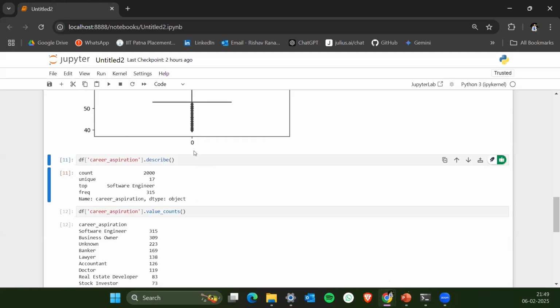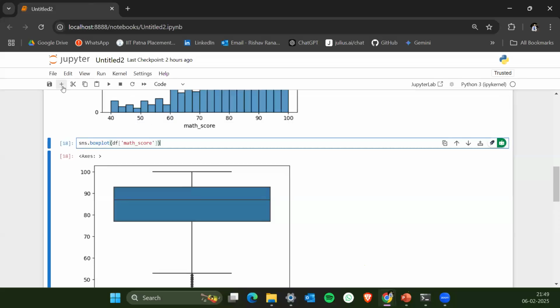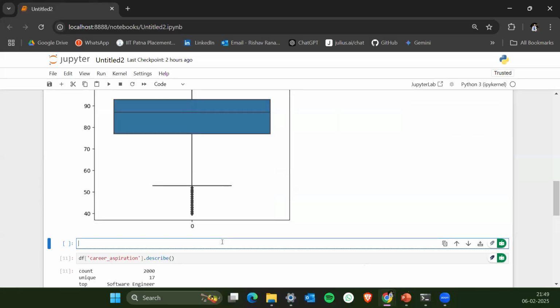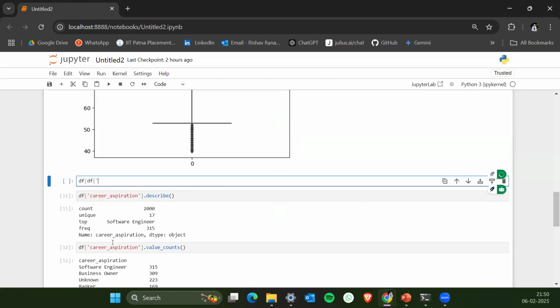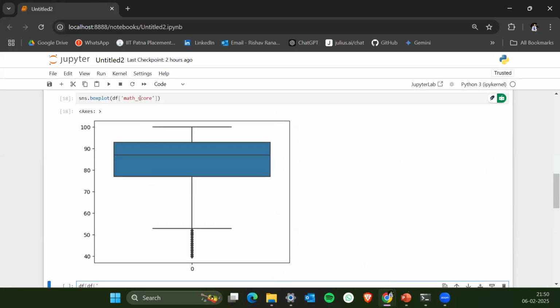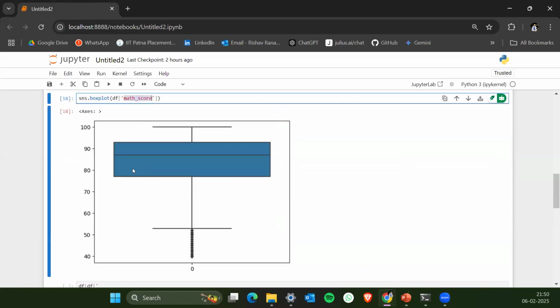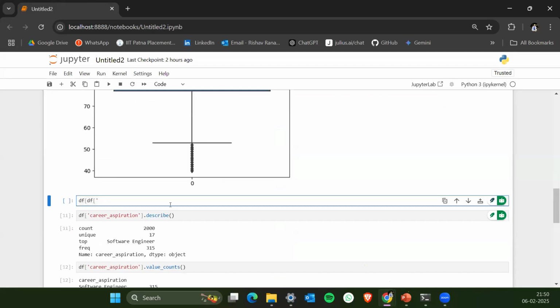I'll teach you one good thing, which is just playing with the data. Let's say you want to check how many values are there below that particular segment. You can simply write less than 55, and then print the shape of it.